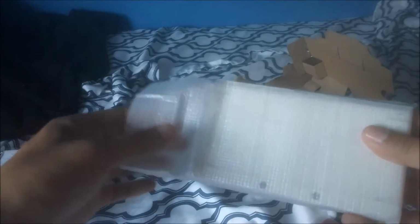Alright. Sorry if I'm not fully showing the unboxing and whatnot. I'm doing the best I can. So here's the Charizard one. I'm not quite sure where the bottom half is, unless they dropped it somewhere. I don't know, I'll look for it. But anyways, let's open this up. Oh, it's in the bottom half.